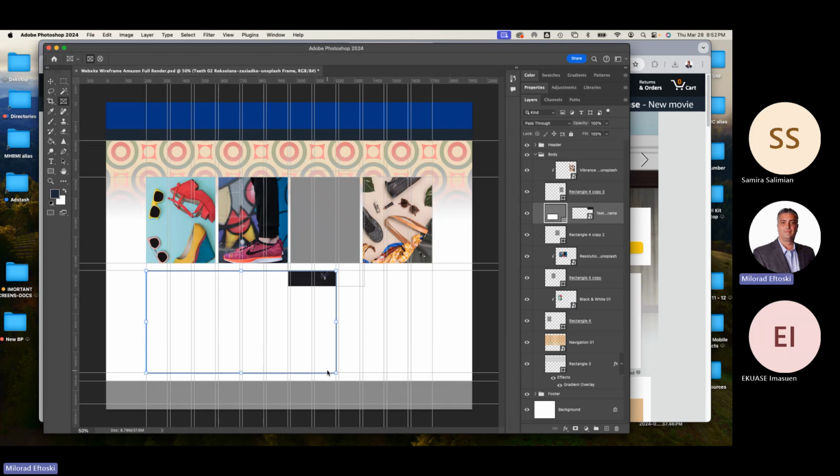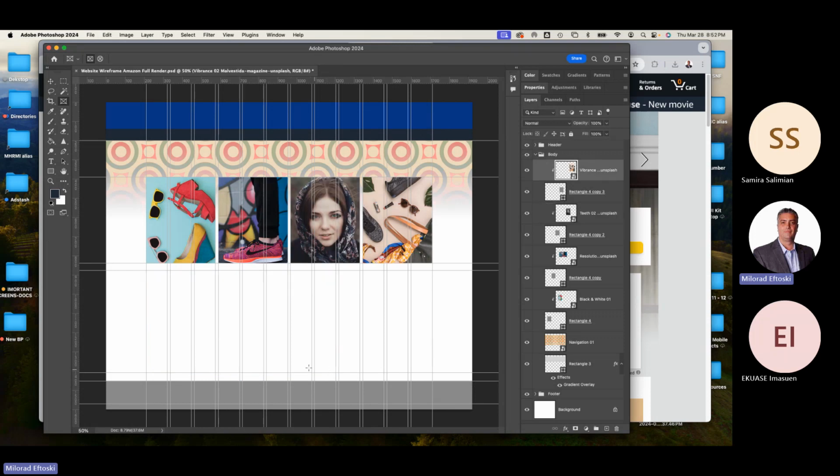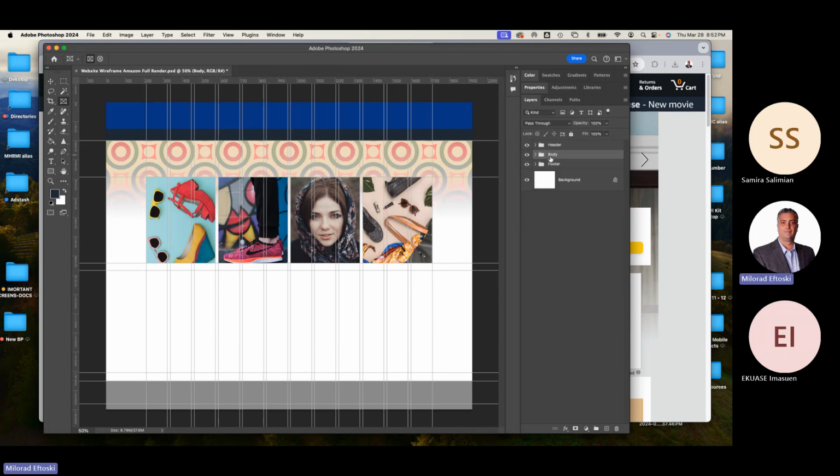Because if you stick with this method, it would work without the problem. Because I'm mixing styles, it's going to conflict with the other ones that I did. So that's okay. To prevent that from happening, what I'm going to do is I'm just going to lock the other layers. Or better yet, tell you what, I'll do this in a separate folder. I'm going to take this body and just lock it so it doesn't interrupt the stuff I just did. So this is the header. This is the body. And maybe this will be another section here. Okay, just for demonstration. You with me?